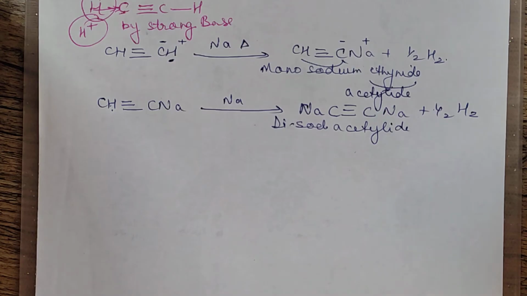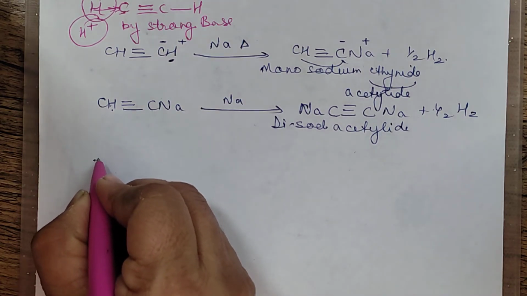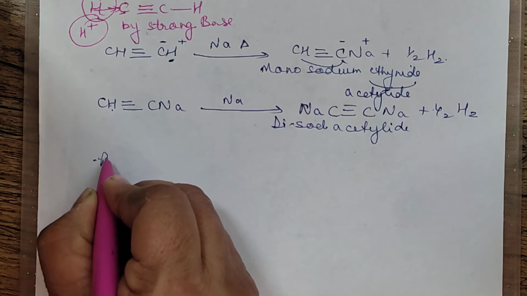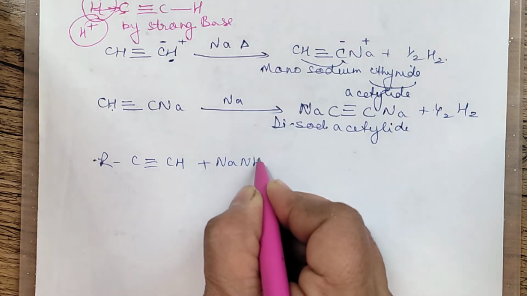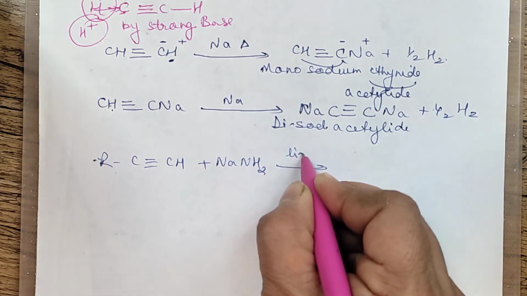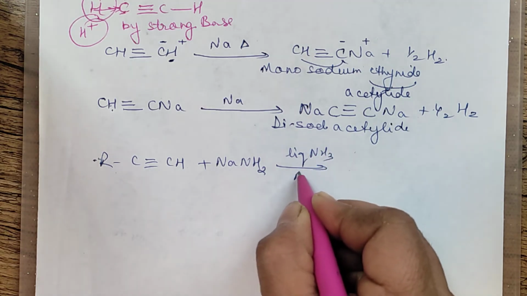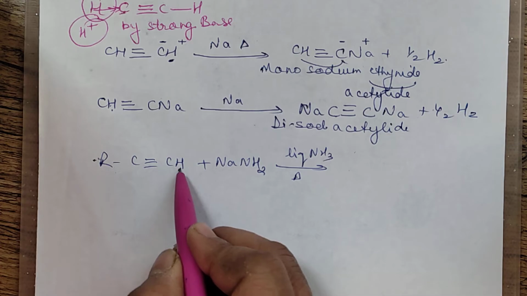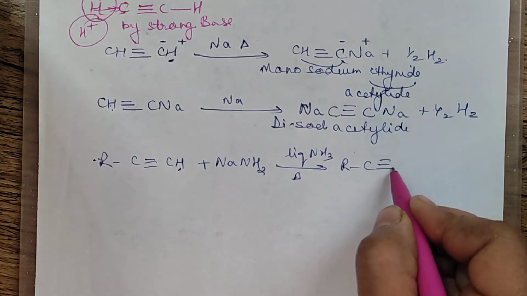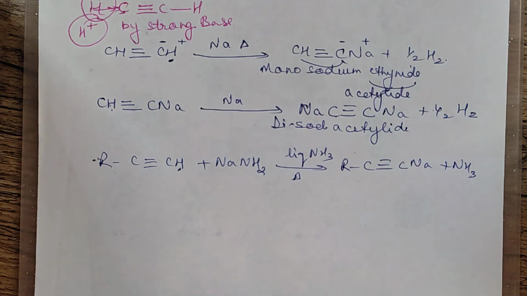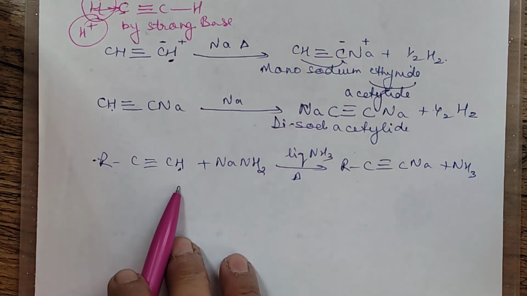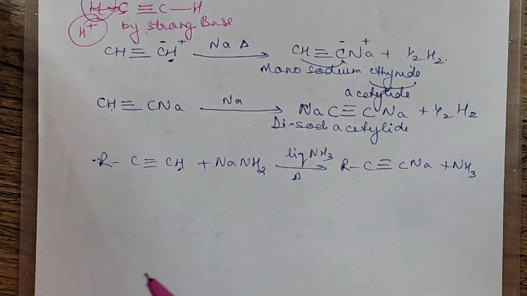Okay. A similar reaction you can also carry out with sodamide. Suppose you have RC triple bond CH and you are carrying out the reaction with NaNH2. The reaction has to be in the presence of liquid ammonia and heating. So what you'll get is this H will come out. You will have R, C, triple bond, C, Na and NH3 will be obtained. Now there is only one NaNH2 which is going to attack in this case because this is a terminal alkyne. Terminal alkynes only have this H. If it is somewhere in the center, then you cannot have this test.